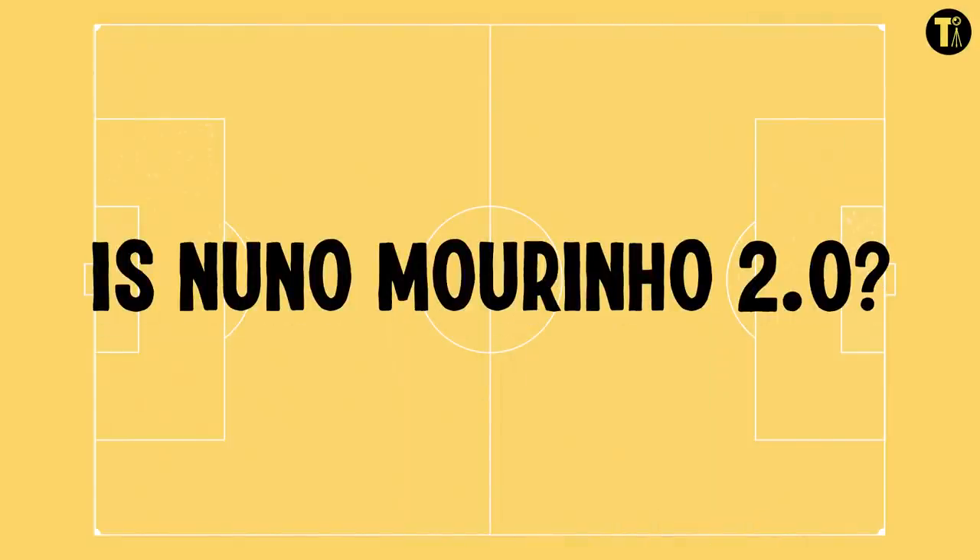Is Nuno Espirito Santo just the next Mourinho? Is he Mourinho 2.0? Comparing Nuno to Mourinho is kind of easy — he played under him at Porto as a goalkeeper, mostly a reserve goalkeeper, in the 2000s. He's also Portuguese. But the things they share in common are that they want to maximise control of games and minimise risk. They don't want situations that are dice rolls where an opponent can get an advantage. That often leads to games being quite dull — not frenetic, not end-to-end. If you have control of the game, it just needs the opponent to make one mistake, you take advantage and get a 1-0 win. Then the team has to push to get you, and you can sit back, recoil, and spring because they leave space behind.